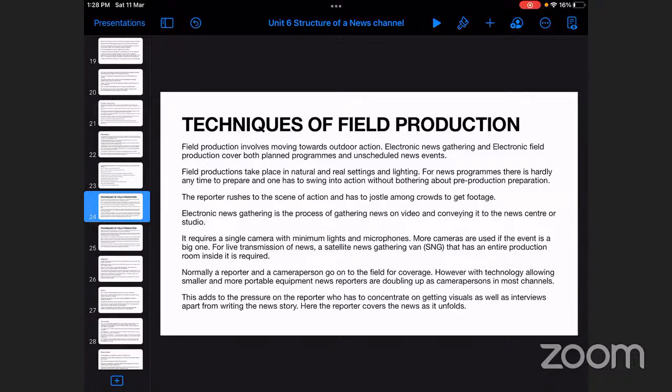But if it is reporter collection, the reporter has to go, take bites and different angles, and come back to the channel. And coming back to the channel means they need to send it to the channel headquarters. In the headquarters, the copy editor will write the copy and the editor will edit, and the same process will take place. But the advantage in field production is that everything is collected from the field and the location itself, everything is done. The final product is done at the field itself, and that product will be broadcast.